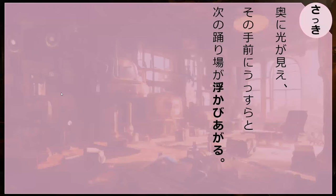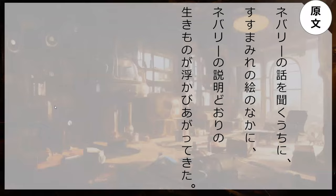Perfect. So this creepy guy you can barely see right here. As you can see, you can barely see him. He's kind of emerging out of the darkness. What do you think this word right here means? To float up. How do you read it? Ukabiagaru. Agaru. You're right. So you told me this ukabi means to float up. Is this normally used to describe something literally floating up? Is it being used to describe that in a sentence? No, here it's used as an analogy. It's emerging into the field of vision. It's kind of like this creepy man right here. You can vaguely see him, he kind of sticks out in the darkness, so you can see him now.